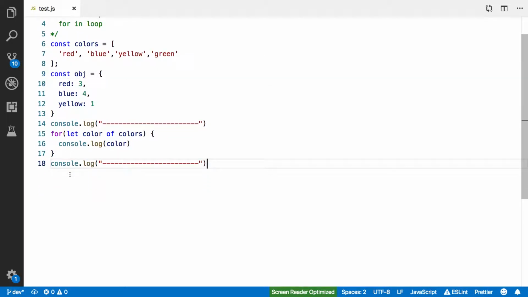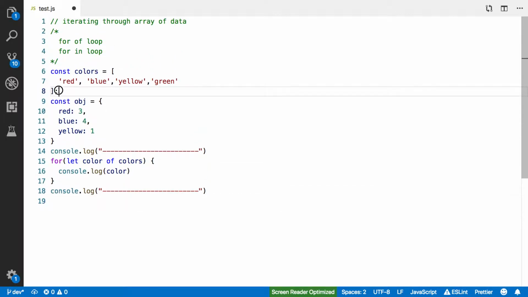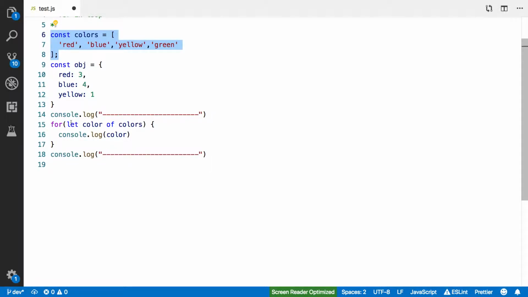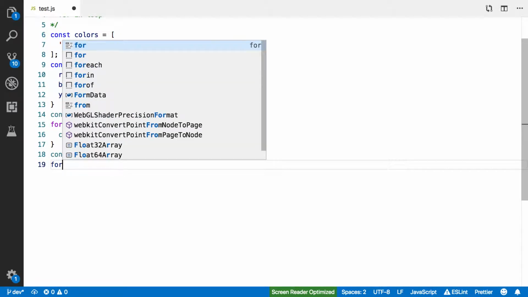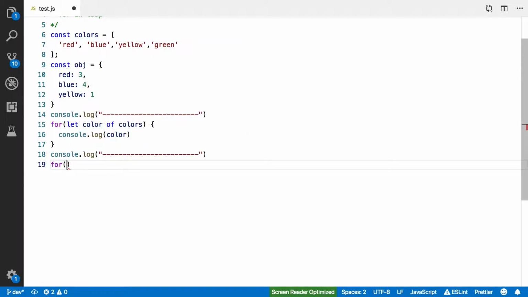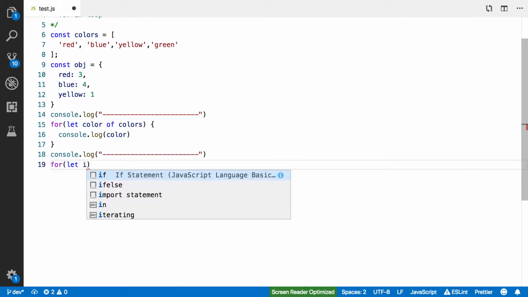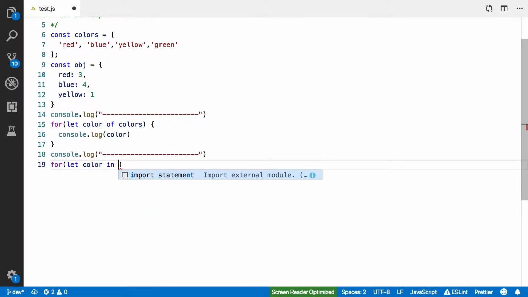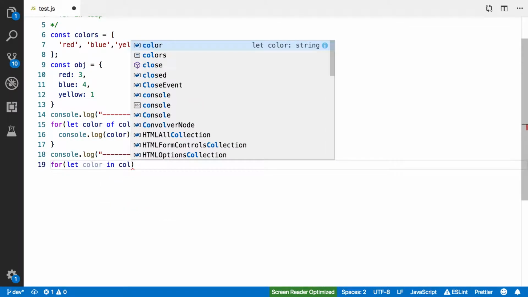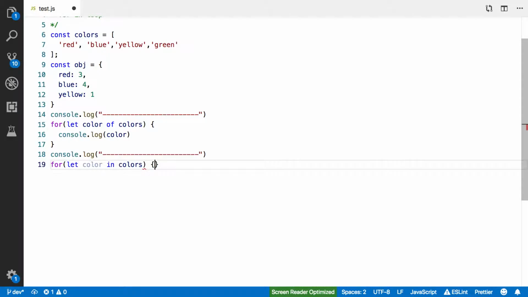Now let me show you the difference with the for in loop. The for in loop, again, using the array example, it's going to give you the position of each element. So the for in loop, let color, same thing, in colors. So it's going to give you the position in each.